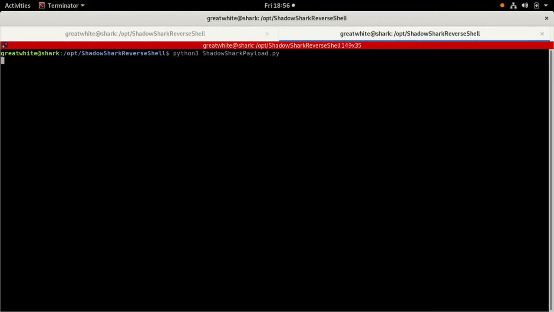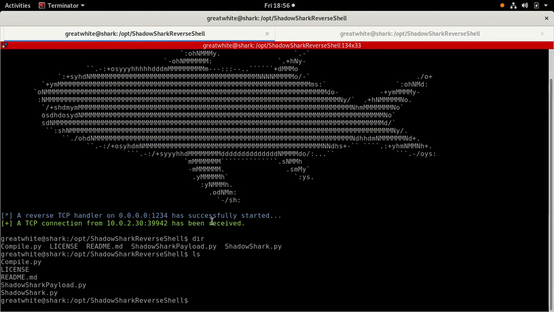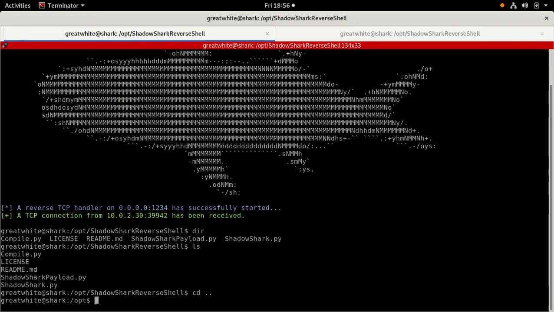So let's try this. Okay, and as you see, this looks a lot more like a legitimate shell. Although you still can't run su or sudo in this shell, this still looks a lot better and probably would be a little bit easier to use. And I could go to a different directory. Let's see if it actually updates. So cd .. And yes, this updates and this works correctly.